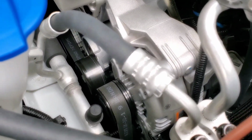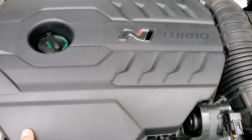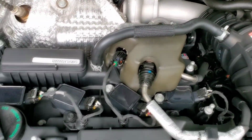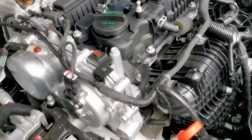Alternator is right here, so it doesn't look like it would be too difficult to replace the alternator other than detensioning the serpentine belt. Oh, the tensioner is right over here, so it might be relatively easy to access. Alternator, AC compressor is below the alternator. Spark plugs look like they would be relatively easy to replace.